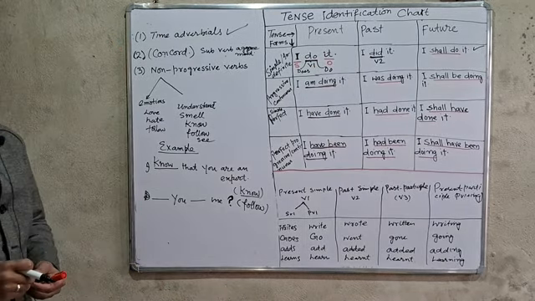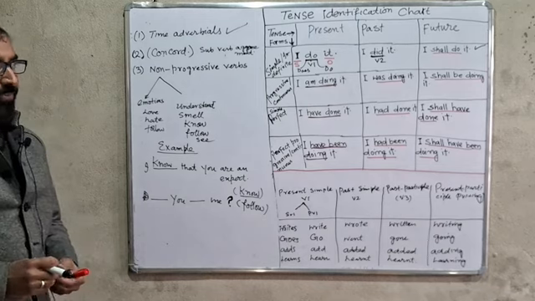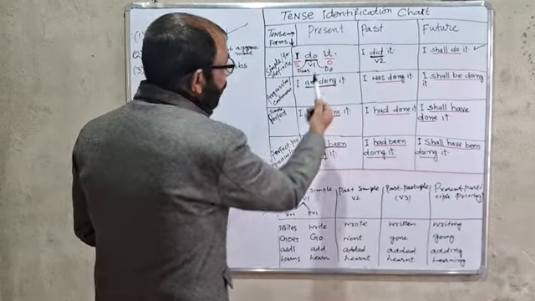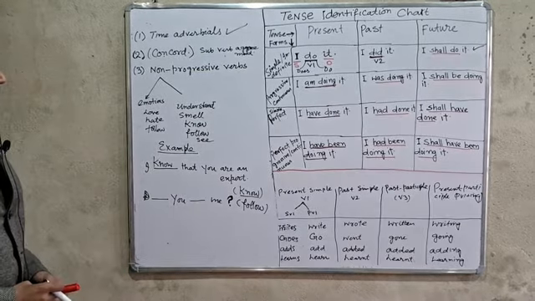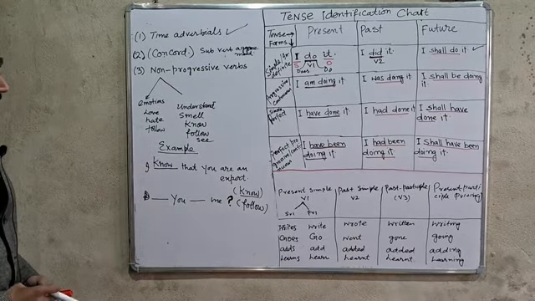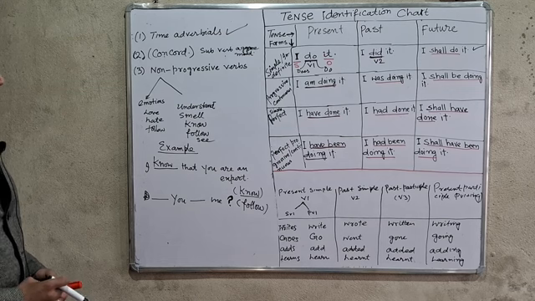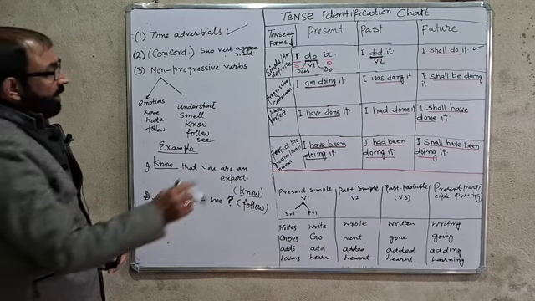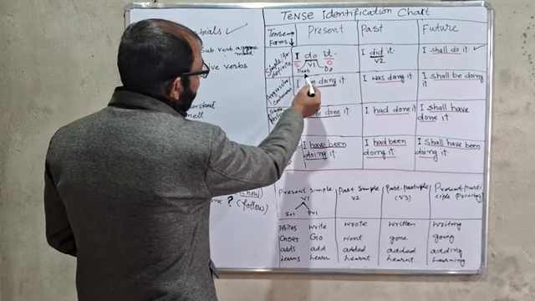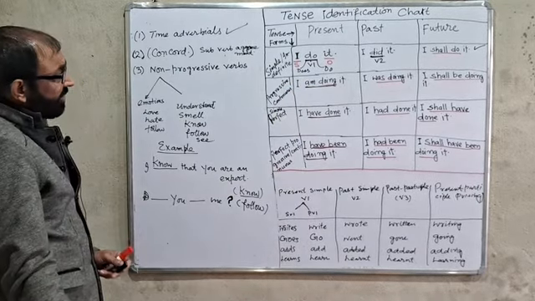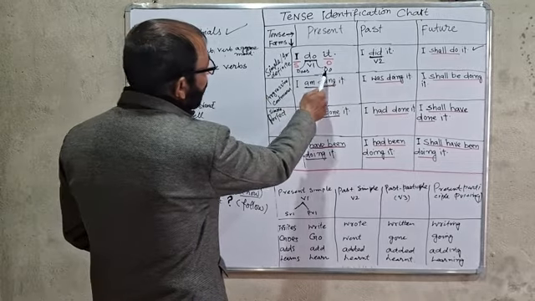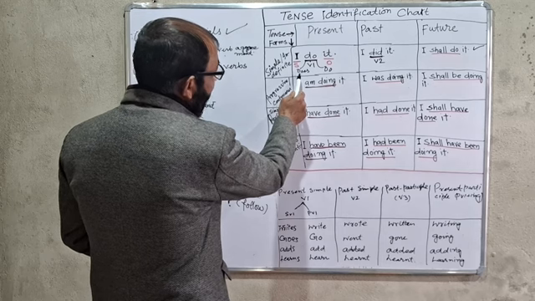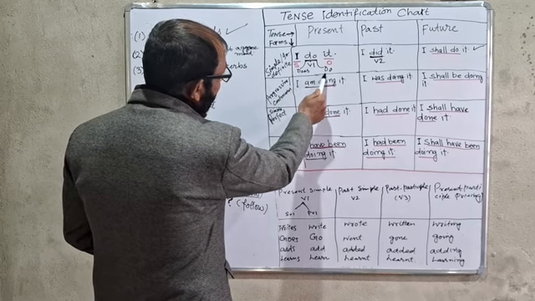Does in case of singular subjects, third person singular. He does, she does, it does. Do in case of all the other subjects. I do, we do, you do, they do, the boys do, the girls do. Does in case of third person: he, she, it plus singular noun. The boy does, the girl does. But the boys do, the girls do.